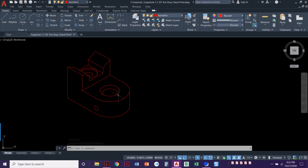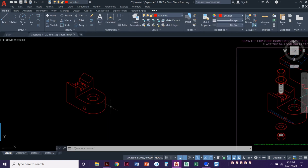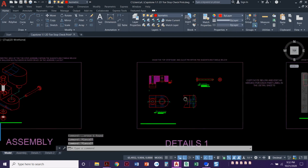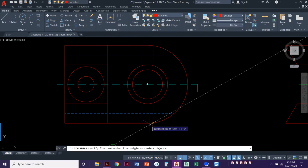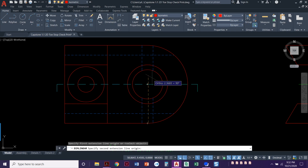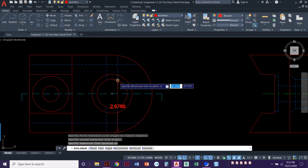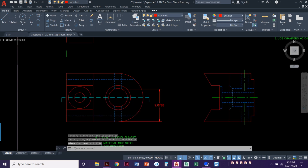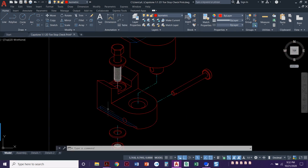No, we have one more thing to do. When this is drilled through, I suspect when we're looking through this hole, we might see a tiny little peek of this hole right here. So to check and see, we're going to come all the way over here and take a distance. We're going to measure from endpoint to where we would see it in here. So that hole that's being drilled through here to where we would actually see that hole. So let's go to right here, 2.6788. Let's see what this does. Yeah, see how it's just sneaking through?